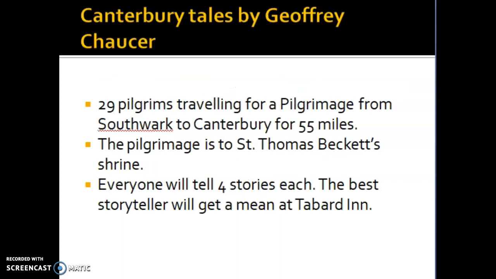I want to tell you what Canterbury Tales revolves around. It revolves around 29 pilgrims who decide to make a pilgrimage to Saint Thomas Becket's shrine. Now, Saint Thomas Becket was a very famous religious figure in those days in 14th century England, and from Canterbury they go to Saint Thomas Becket's shrine, and these two places are 55 miles apart.